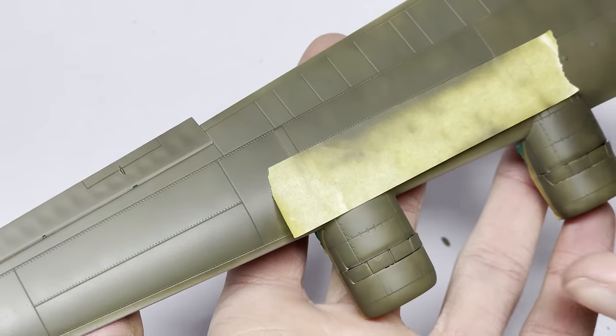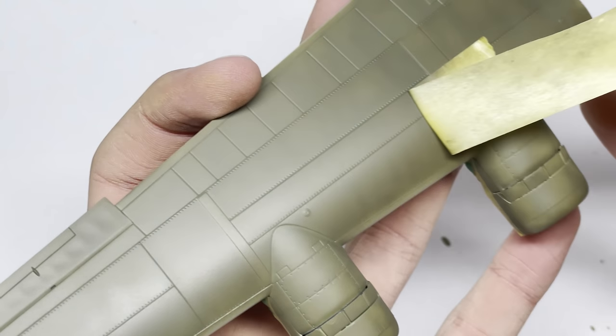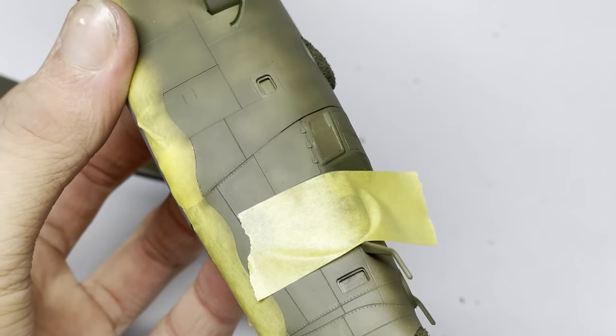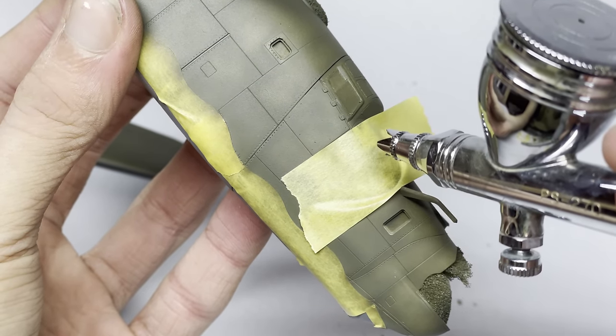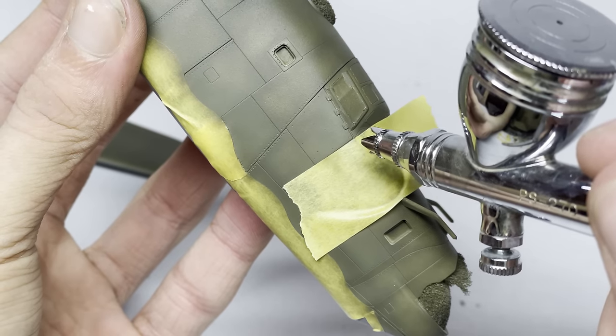What I'm trying to create is almost these streaks backward, or these faded streaks going backwards. It's a little bit of a Marmite effect. You either like how it looks with these faded streaks every so often, or you don't. Personally, I quite like the effect and I like to use it when I can. However, it must be used in moderation. Like Marmite, you can't have too much Marmite. It won't be good for you.